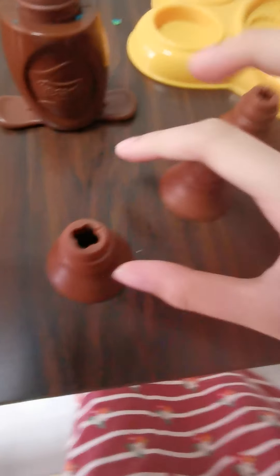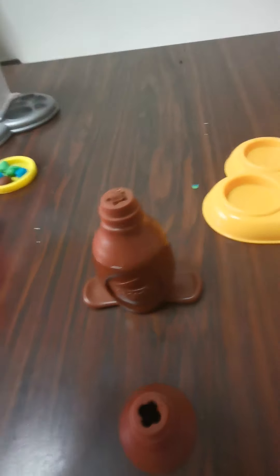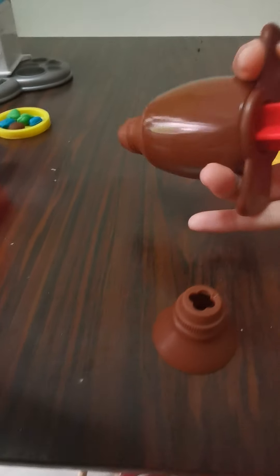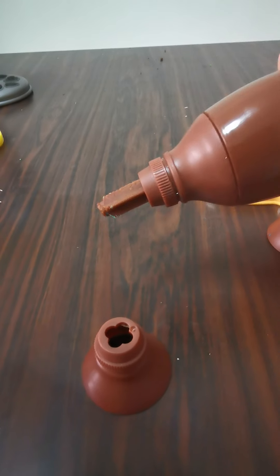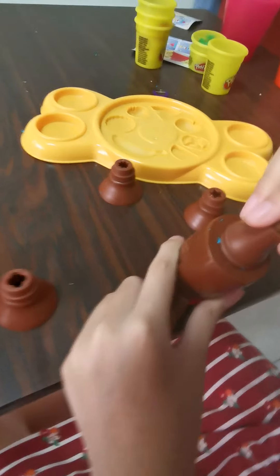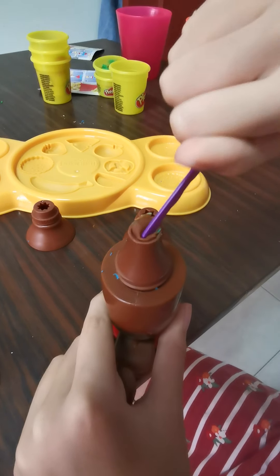And this one is this pattern. Now I'm going to be changing it — it's a bit dirty, anyway. Now let me show you how we squeeze in all the Play-Doh. I'm just going to show you just a bit — three, two, one. I'm done and I'm just going to crush them. I'm removing this — there's some excess — so I'm going to use this to push it out.